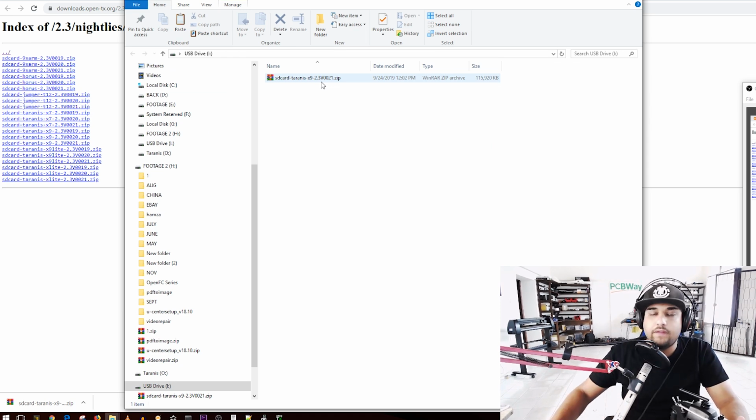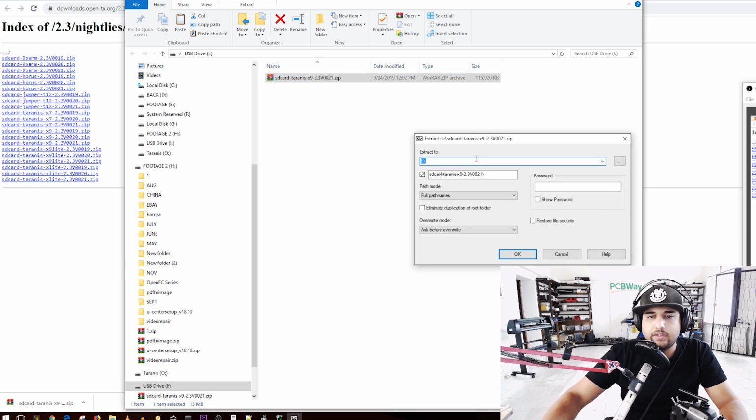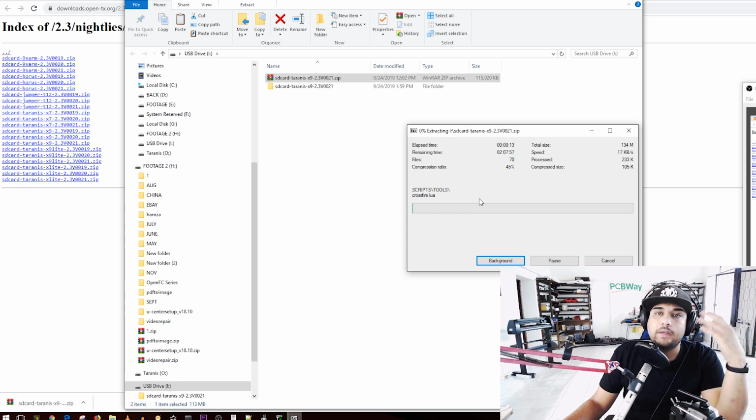Okay, so once it completes the move onto the SD card from within the Tyrannus, as you can tell, we still have that page open. Then you're going to want to extract files here, and if you're using Windows, it automatically extracts it. I'm going to use 7-zip here. So you're just going to have to extract the files, but you won't be done yet because you'll need to move the files out. So here we're going to extract it again. And again, it's going to take some time because we're not using an SD card reader. And yeah, you're just going to have to wait there for a bit.